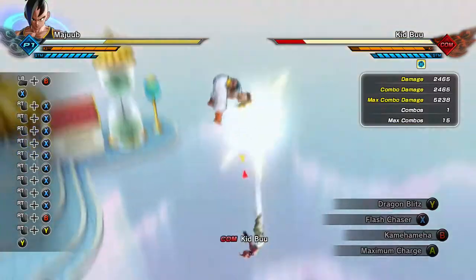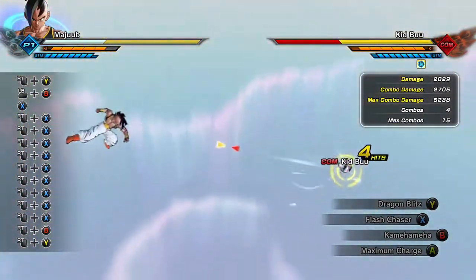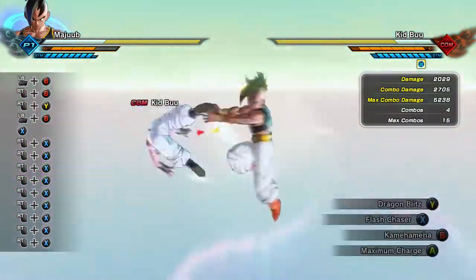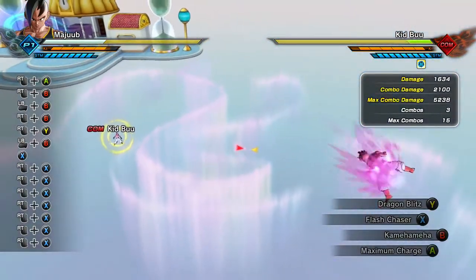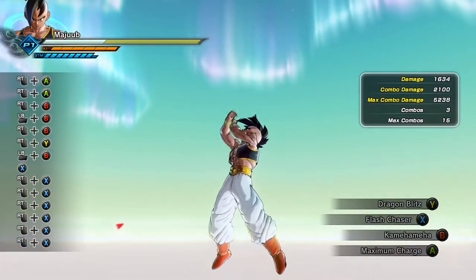So, wait, can I do this into this? I totally can. I bet I could do the grab into Kamehameha. Let's try that. Grab into Kamehameha. And then, you know, his other move is just maximum charge. He's got the pink aura, of course. Yeah, he's just got maximum charge.